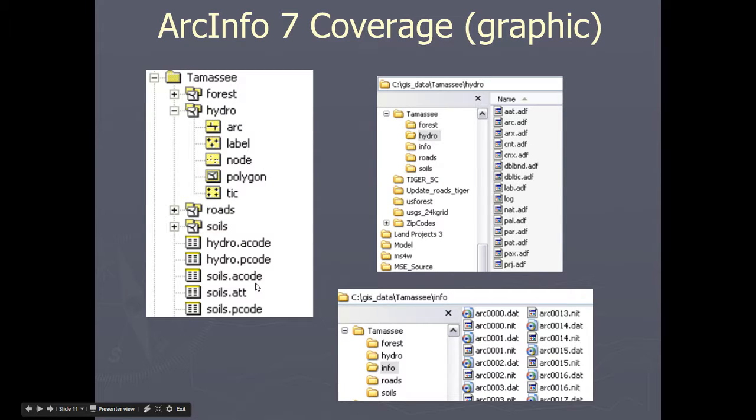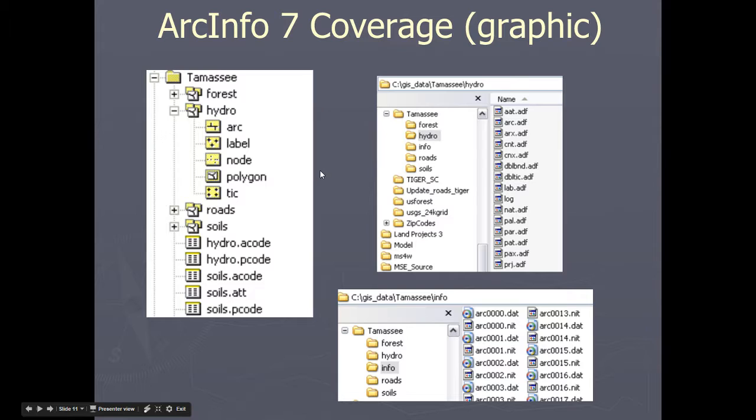This was a very strict enforcement of how data was built, in that you couldn't build polygons without first building arcs. So what you would do is you would digitize lines that enclosed, and when they enclosed, you'd issue a command that generated polygons from them. The nodes were how lines connected together. Labels were how you tied attributes to a polygon, and the ticks were registration points around the extent of the coverage. So this coverage was made up of these feature classes.